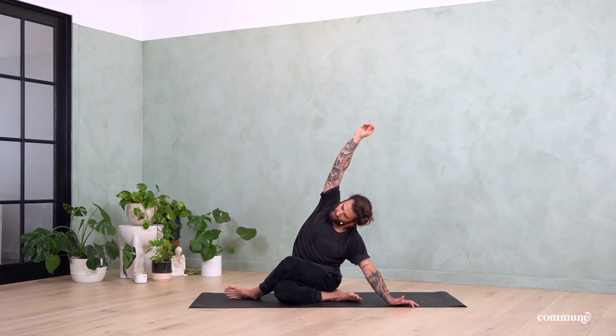Three to four more breaths here. Time for transition or extra space in the pose. The next place we'll meet is frog.